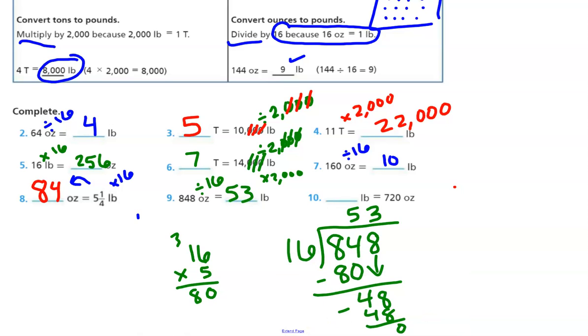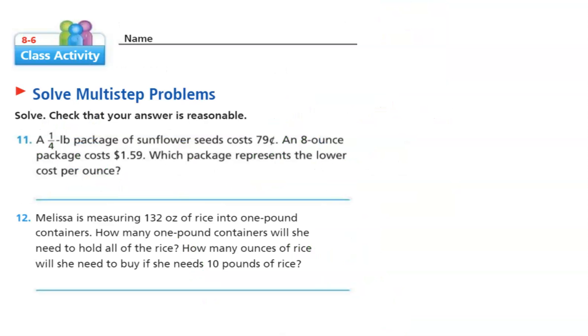And now I also just realized that I only have a couple more minutes for this video, so the answer to number 10 is 45. Again, I hope you did those ones on your own. So I only have some word problems left. I'm going to probably solve 1, maybe 2, depending on time, and then remind you of your quiz today.